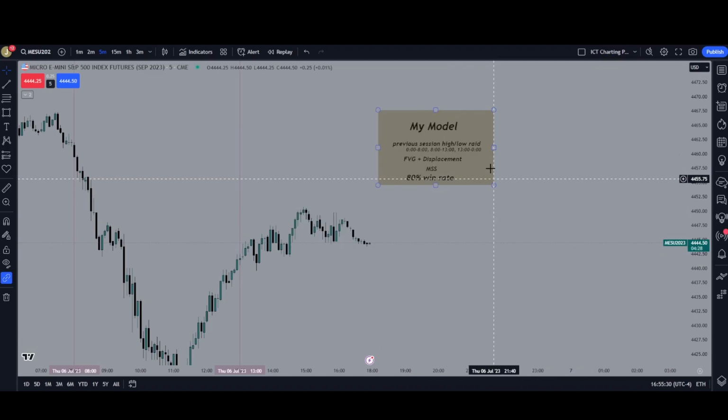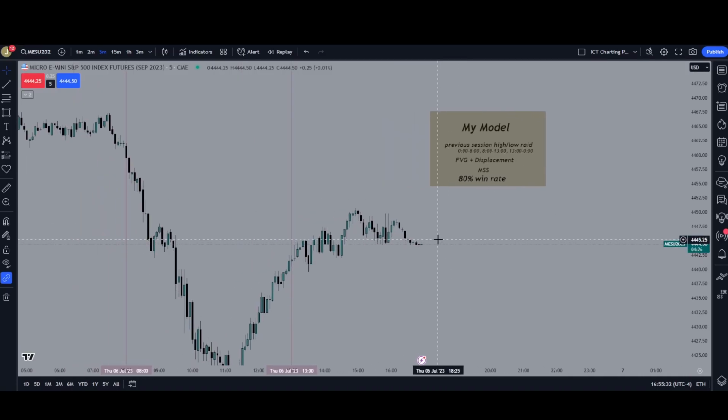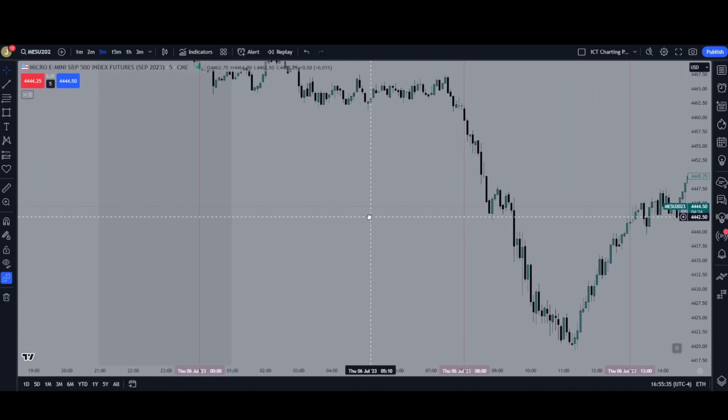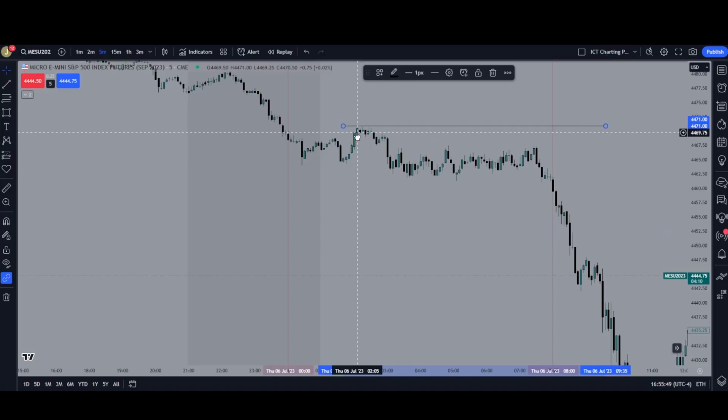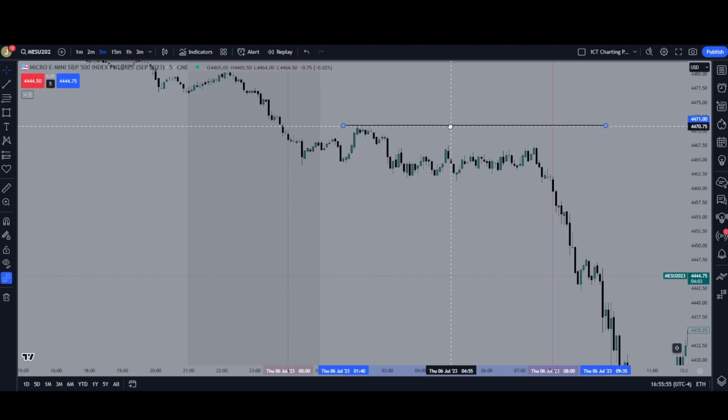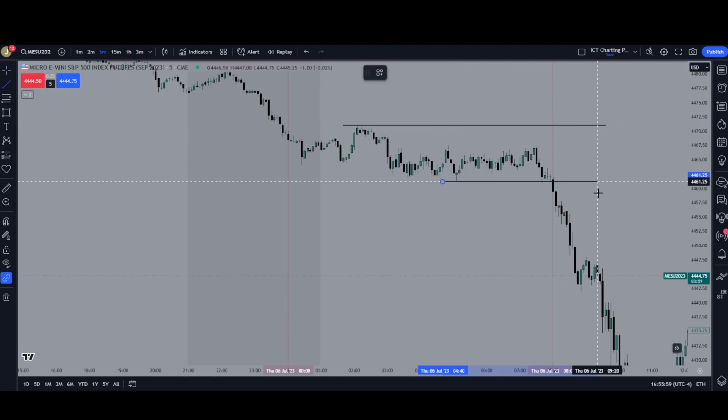So that's the model that we're working with. So I'll go in and show you how I set up the charts. So today, as you can see, we got 0 here. If I was going to set this up, I'd look for the high between 0 and 8 o'clock. So the high occurred right here at 2:05 a.m. Then the low is put in right here.